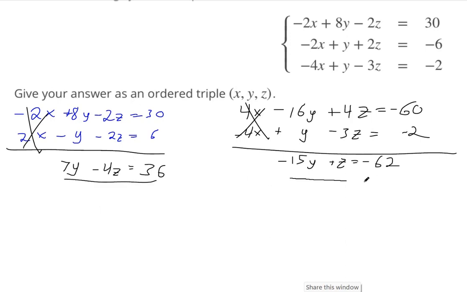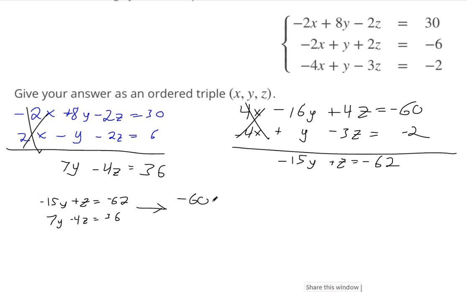Okay, and so now we have a system of two variables. So this is back in a realm that's much more comfortable to us, right? So we can solve for y and for z in this system. Putting this one on top. z looks like an easy target. If I multiply the entire top equation by 4, then I'll get that to cancel out.